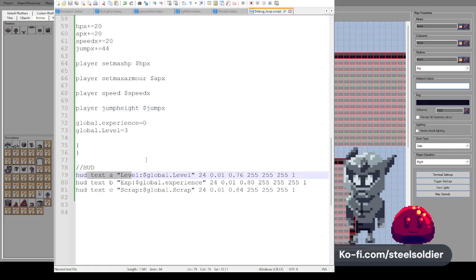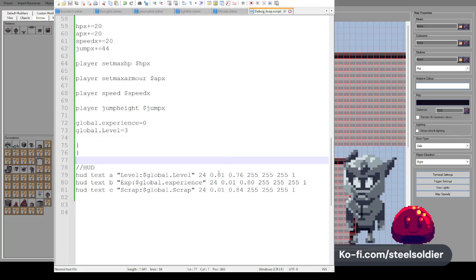Also, HUD text. This showcases the level. This is gonna showcase on the bottom of the screen the level, the XP, and the scrap, which is a currency thing that I got going on that doesn't have much to do with this whole entire level up script I got going here, but now I'm gonna show you in game this working.